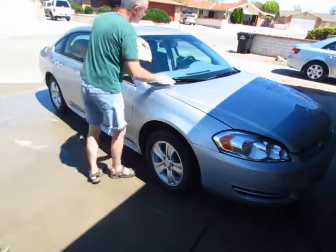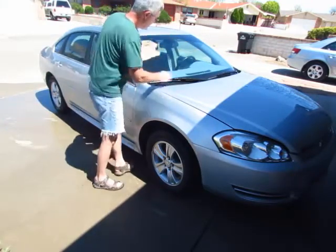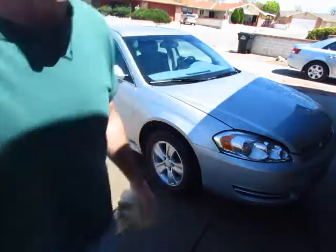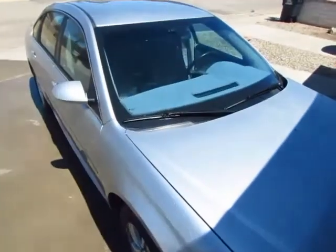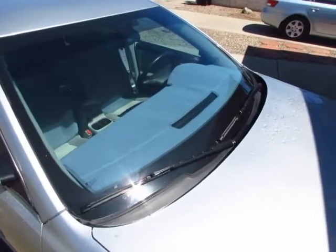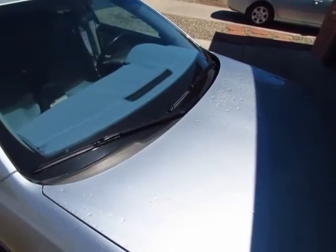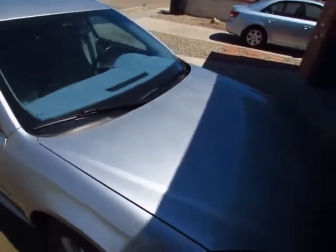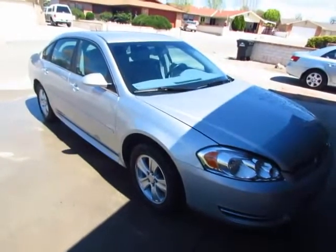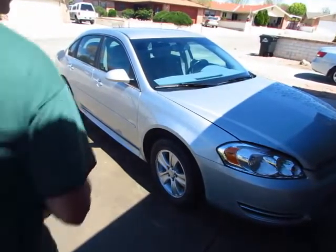Oh, we got a bad crack, yeah. We got a bad crack in the windshield. That's just over time. You see that crack? It was about a third of the way, and now, yep. Cold water probably didn't help it, but, you know. It's starting to crack. It's going to crack anyway. But anyway, so yeah. So I'll finish chamoising it.